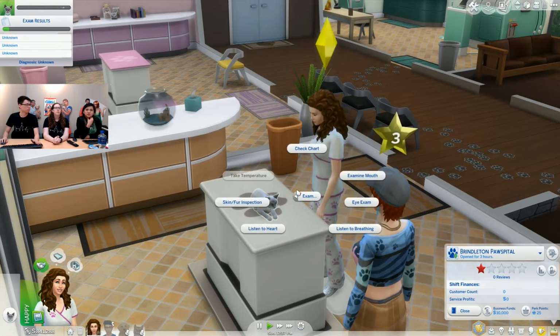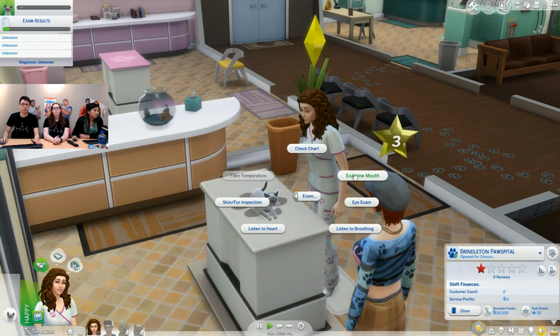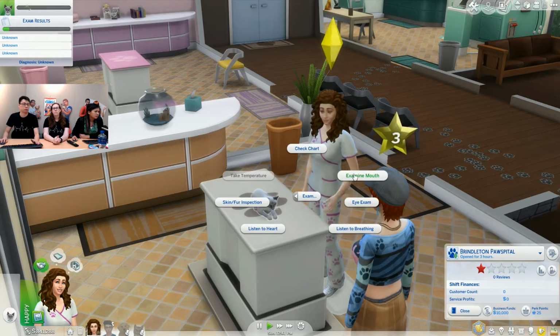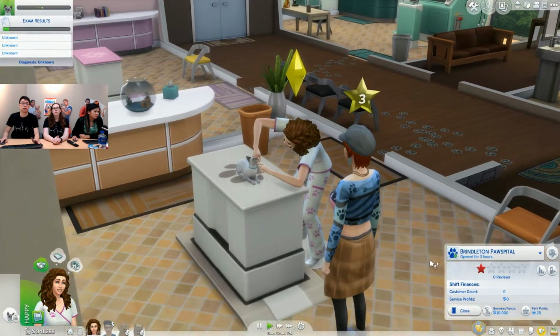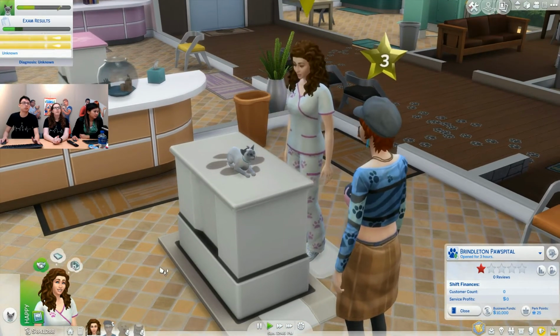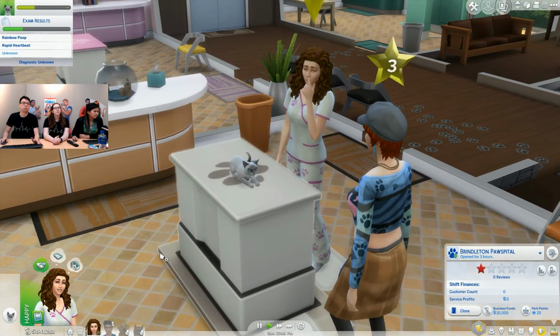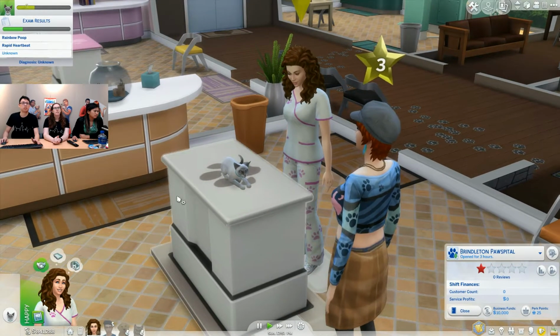All right. Emery, as you mentioned before, sicknesses are pretty random, right? Yeah, there's a lot of different sicknesses. They can happen for a variety of reasons. Your pet will get sick every few days, but also if they eat bad food, that'll increase their chances of getting sick. So we're going to go ahead and examine their mouth. Oh, we found two things. Rainbow poop and rapid heartbeat. So one of these is a little bit more unusual than the other.